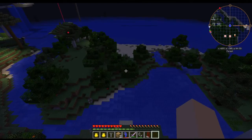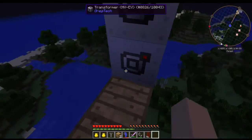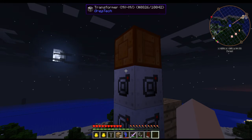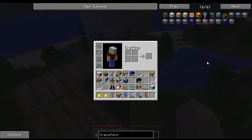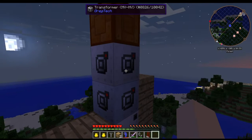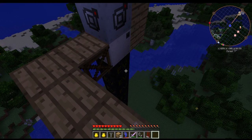Alright, I'm not sure. So, I have to check with Greg and see what the hell is going on, unless you guys have any ideas on why this isn't working. Make me a better wrench so I can break these things, because this is going to need a level 3 wrench, so I'm just going to make another tungsten carbide like I had before. Only made the steel one because I needed something quickly. So, do that so I can get these and see if I can figure out what's wrong with this.